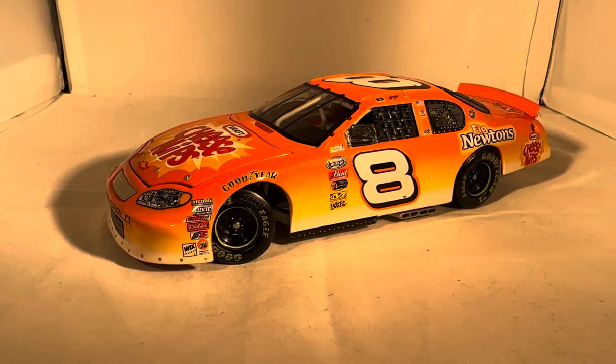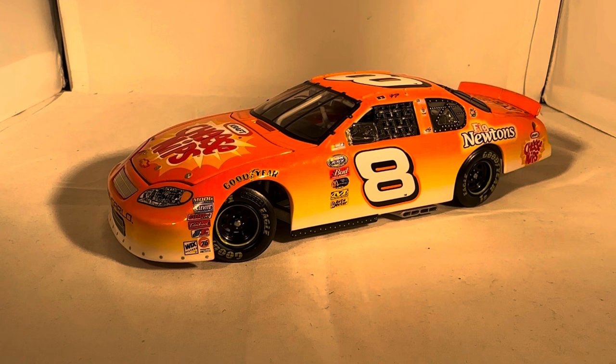Now if you're wondering why I called it Steve Park slash Hank Parker Jr. — this is a Steve Park die cast, but Steve Park himself never actually raced this car. By the time this car ran, it had already gotten that whole driver-swapping thing going on where Steve Park left DEI, they had Jeff Green come in, and then John Andretti did some DEI races, and there was the Petty car and all that craziness going on.